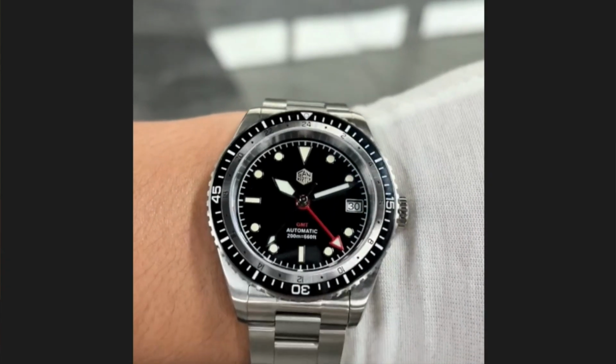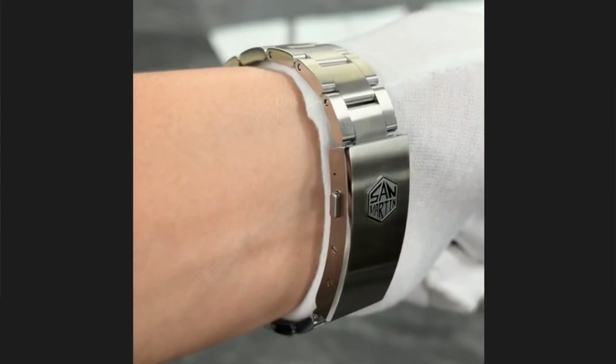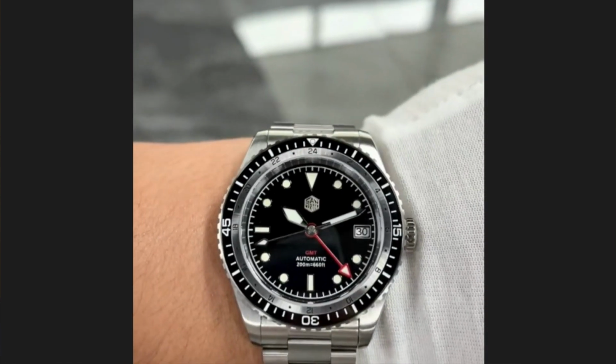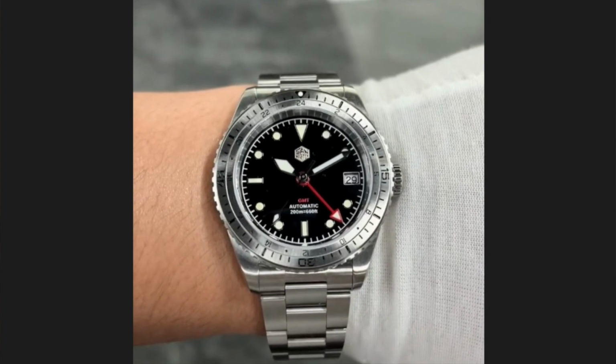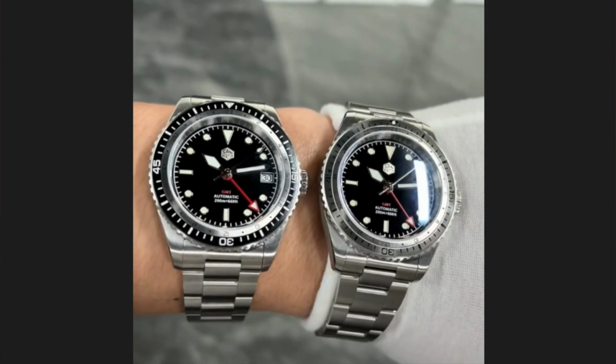I saw the original design and it's clear San Martin have taken some time into this new game-changing NH34 model that they've been doing, and it measures in at 38mm in diameter, 13.4mm thickness, 20mm lug width, and 46mm lug to lug, so it should be very compact on the wrist.